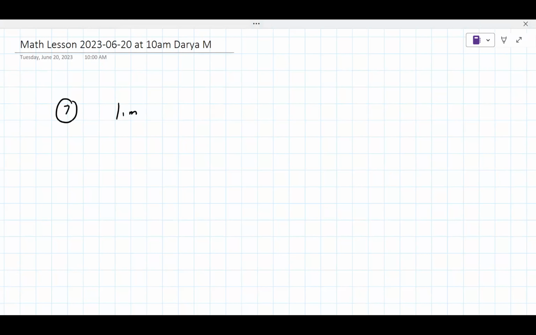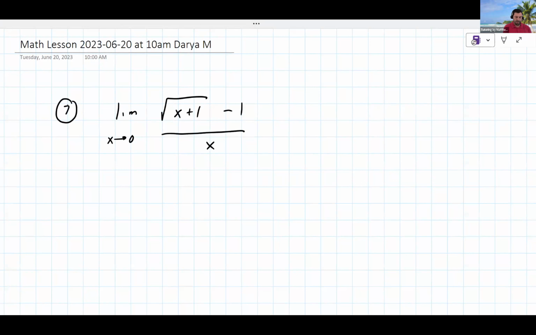So I normally snip them in here, but let me go ahead and jump off camera here. I want the limit as x approaches 0. So you got this table. All right. Is it from both sides? Yeah, it is. Okay. Yeah, it's a little slower when I do it this way.